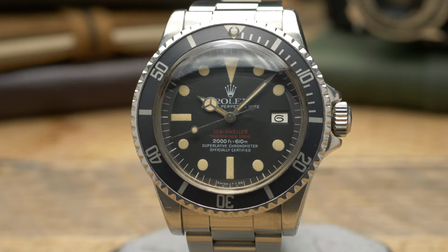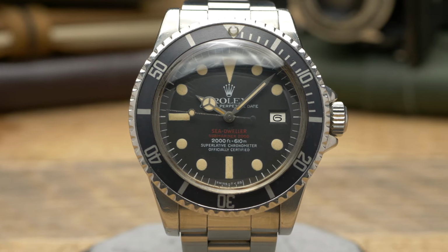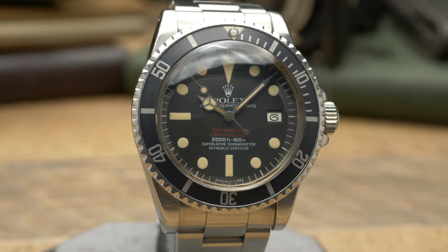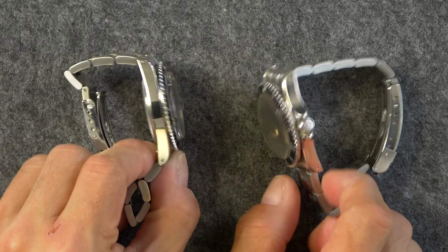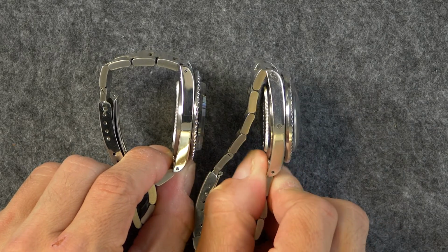It's just one more element and one more little piece of character to a vintage watch, which I think is great. Yeah, and people always like the Sea Dweller, at least the older Sea Dwellers, because it doesn't have that Cyclops lens. Just looking at it like this, one does offer a more symmetrical appearance. Sure. And just beyond that, look at the case of them. The 1680 Sub, even with its top hat crystal versus the Sea Dweller, one is quite a bit chunkier of a watch.